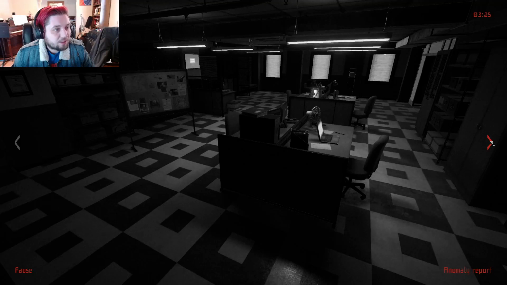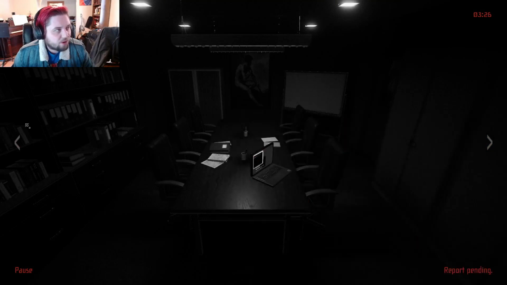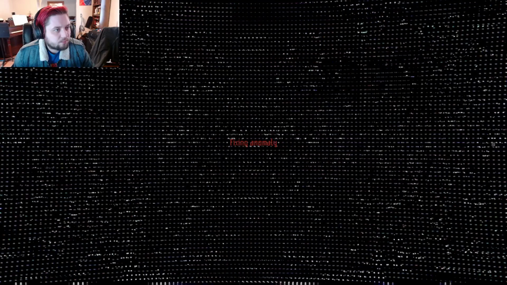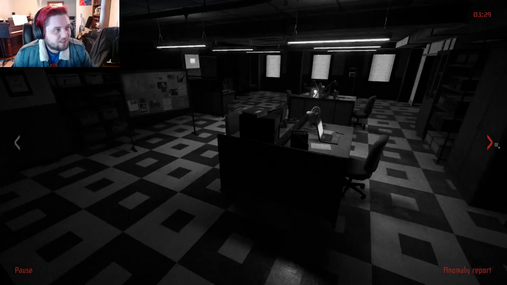I mean, look at this. I'm about to... wait a second. There's no hallway camera. Doesn't go from the jail to the office. Where's my hallway? Which means there's probably something in here, but I don't think there is. Alright.